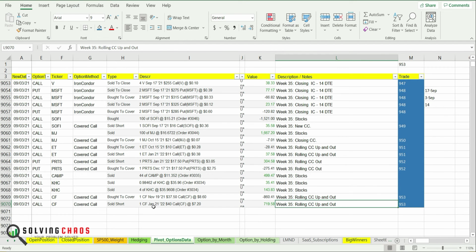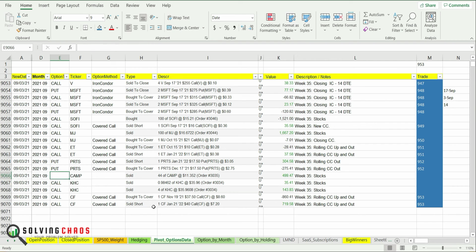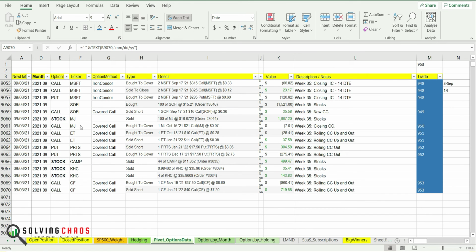I did put in all my options trades, the notes, the numbers. I did some position cleaning up. Normally these will not have an impact on my trade, so I'm going to remove these things here, but they won't have an impact on it. Okay, and now I'm ready to pivot.